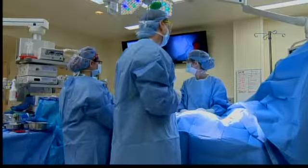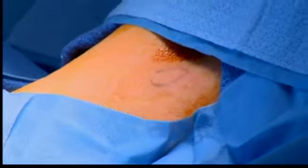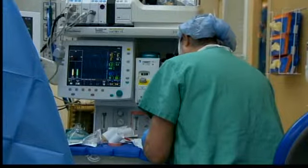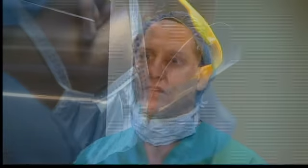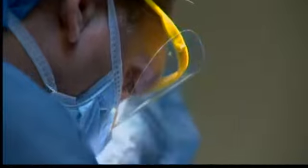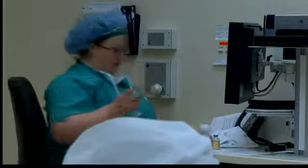"We're going to do a left cervical neck lymph node biopsy. The left side is still marked." Everyone involved has a role to play. A timeout script, complete with questions to be asked, is critical to the teamwork approach. "And everybody understanding that doing something in a fashion where we're all prepared, we all have the same idea of what to expect." Just so everyone is on the same page, the last debriefing occurs after surgery is completed and before the patient heads to recovery.